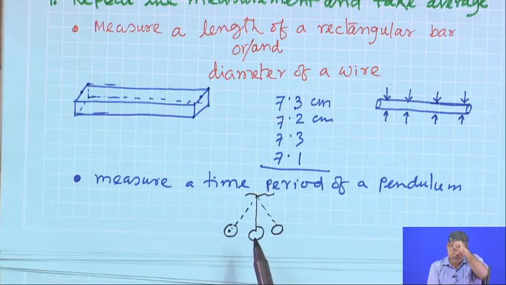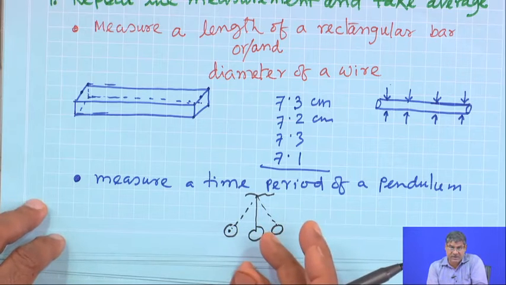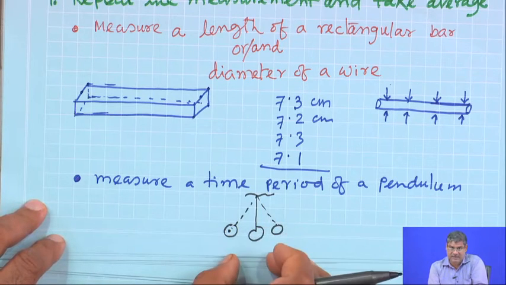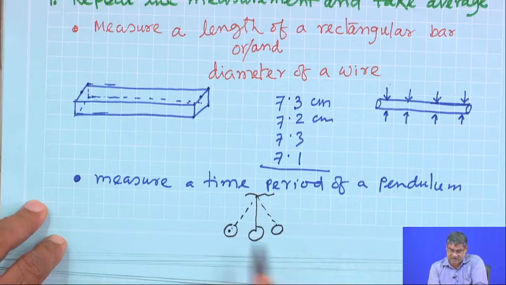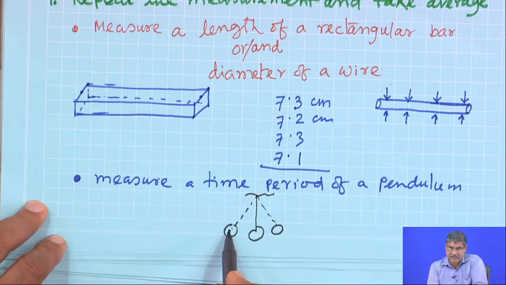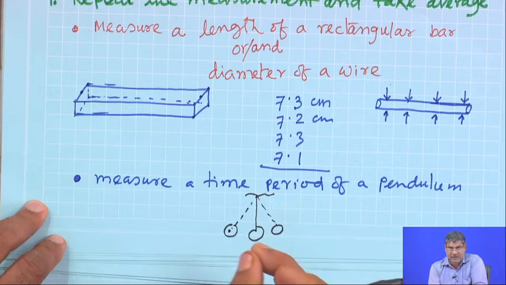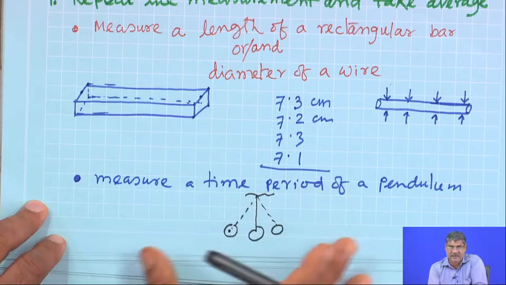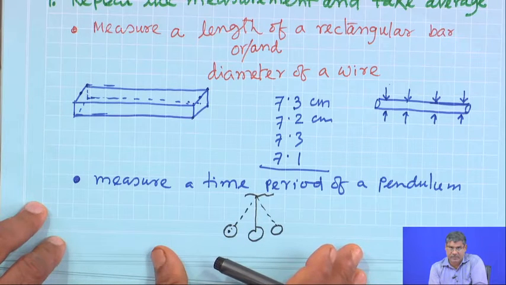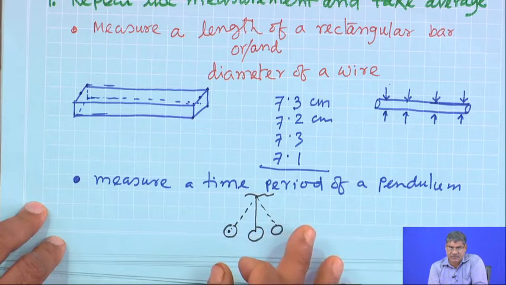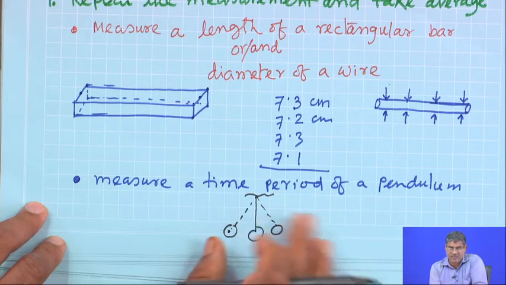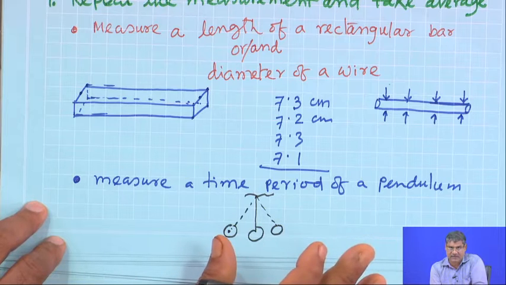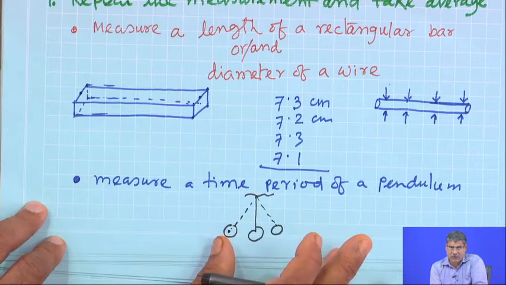Okay. So, this can be the repetition of the measurement, but in this case, if we follow another way, since when it is oscillating its amplitude will decrease with time, you know this, because there is a slight air damping. But its amplitude will reduce, while the time period remains constant. Okay. This is the fact. So, what can we do?